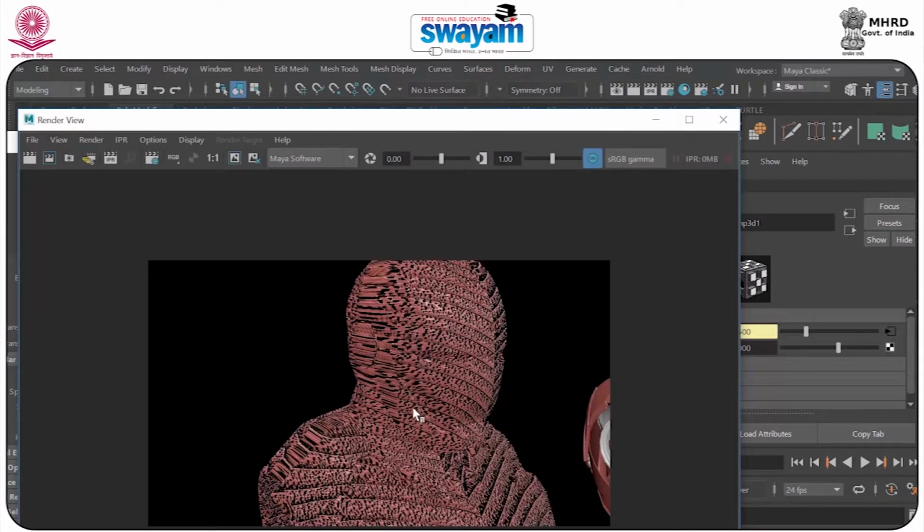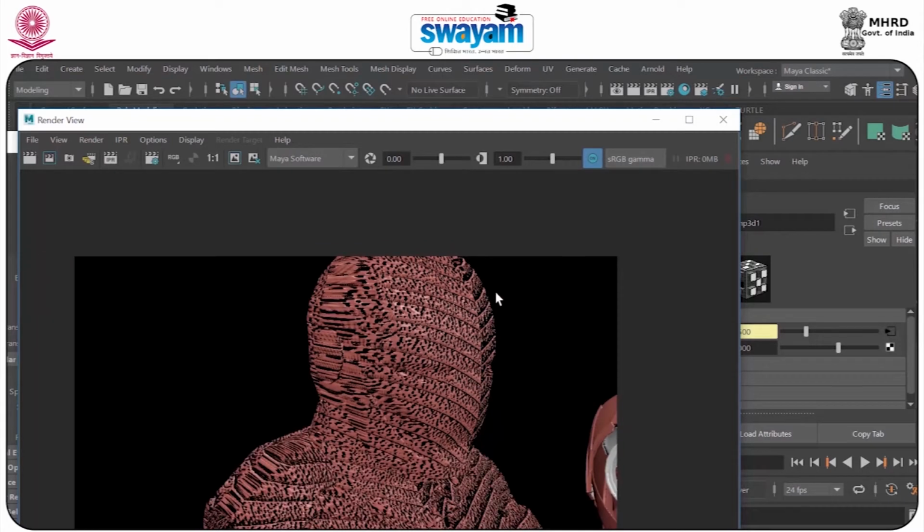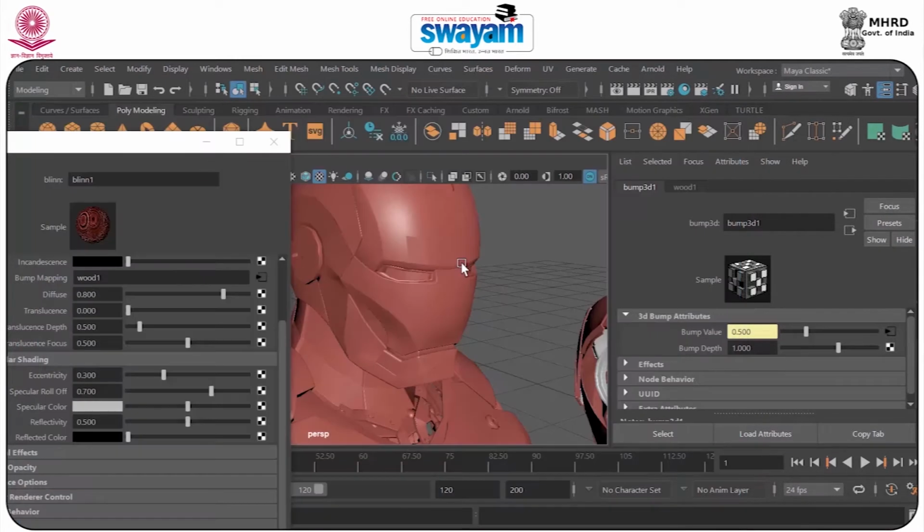See, as you can see, it is producing some sort of texture, but it also has some sort of up and down shape. So it's only an illusion. That means bump only gives the illusion. So you have some sort of embossed bevel-like structure on your model surface. If you decrease the bump depth, if it goes to minus, then it will insert the same. If it goes to plus, then it will extend the same. So I will put it at 0, and after that I will increase it a little bit.